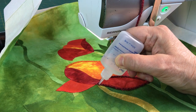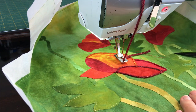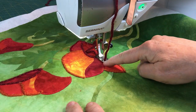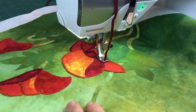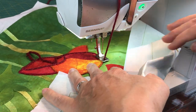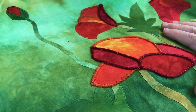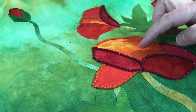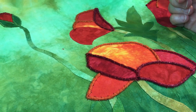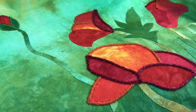This was our start and stop so put a lot of Fray Check on there. I do need to go back and do this orange here — I forgot, and since that's going behind, I want to do that first and then do this last. Now we're doing our very last petal — the darkest one. You can see how that really defines the petals of the poppy. We're going to do the stamens and a lot more thread sketching to add color and give it dimension. You can see how those poppies are starting to get much more defined. I'm going to finish the others and then show you another technique.